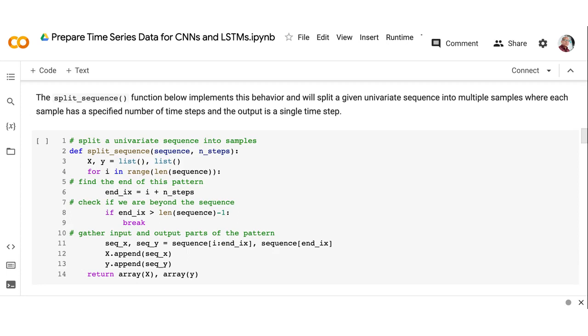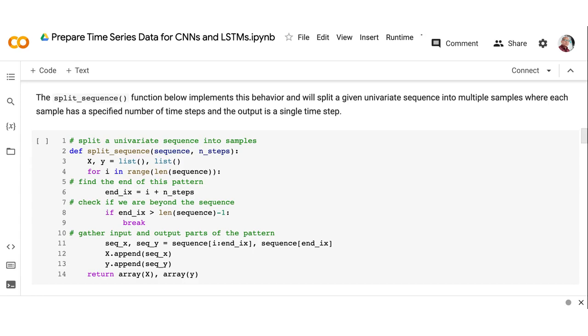And this function takes in 2 arguments. The first argument is the sequence, which is the input time series that we have. It could be a list or array. And n_steps is the second input parameter, which is the number of time steps in the input sequence that will be used to predict the output.